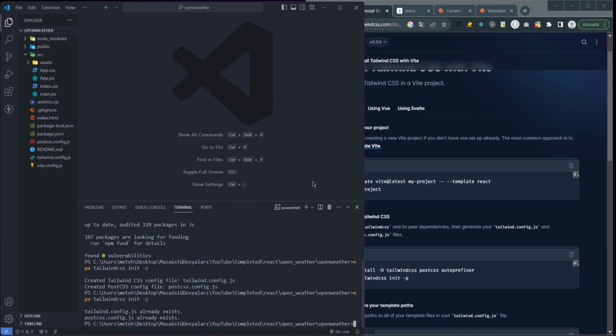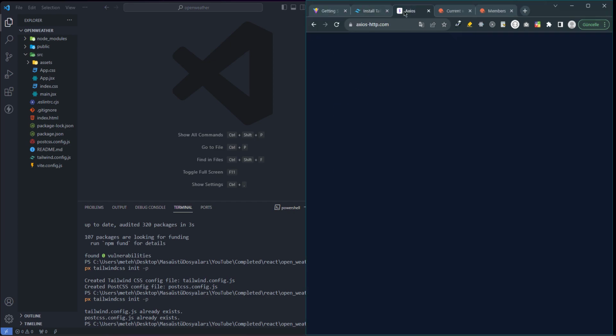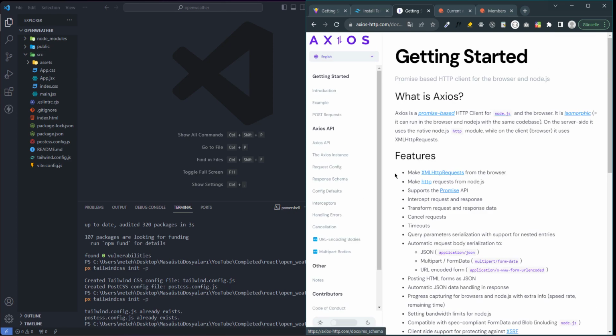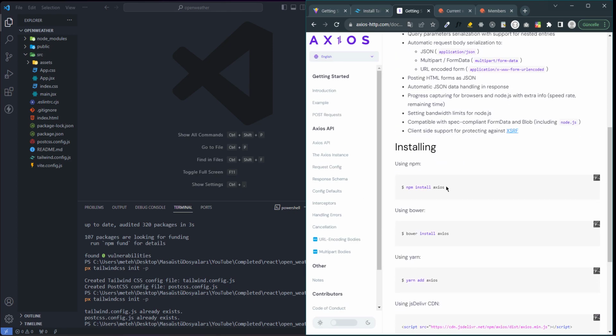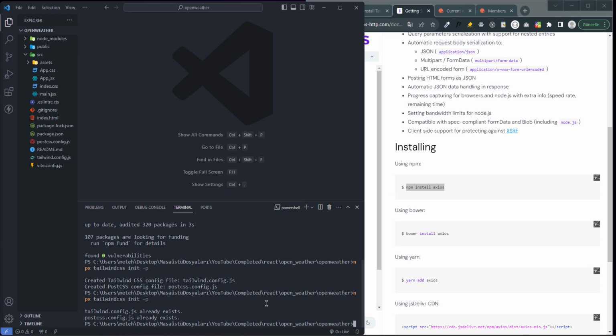And finally, I install Axios to use the API and get started. Copy that.